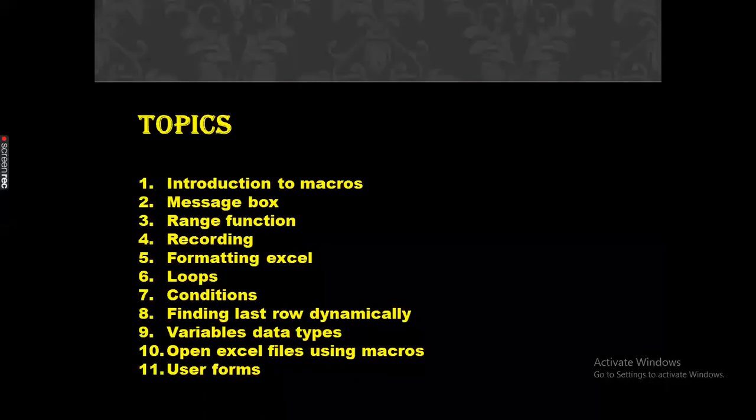In this Excel macro series, we are going to learn different concepts like introduction to Excel macros and message box, printing data by using a message box. What are the different types of message boxes available in Excel macros? Range functionality: let's suppose you want to set some data into an Excel file, or read some data from an Excel file.